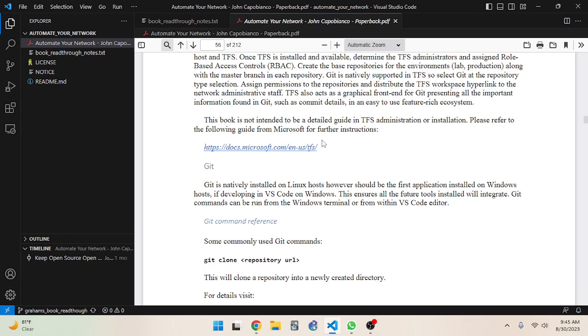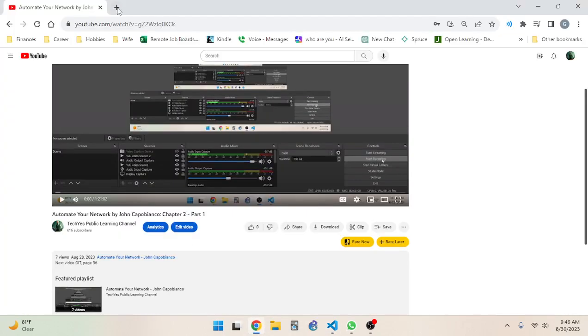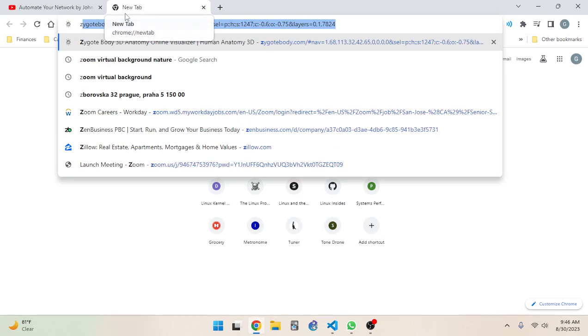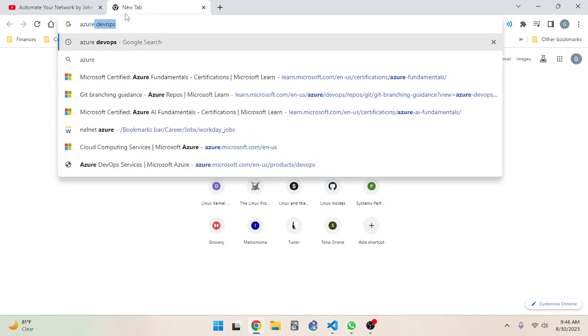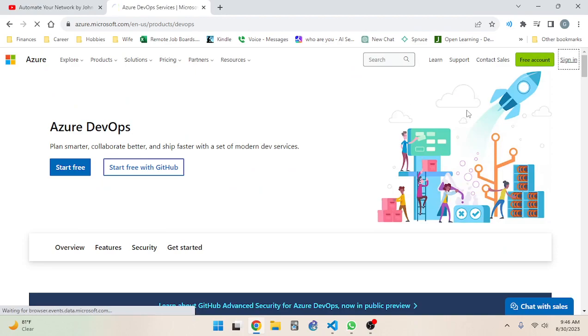We got the TFS installed and running. We got that through Azure DevOps. Now I did that off camera a lot, and I'll demo what I've got. So if we go to Azure DevOps, and then we go to DevOps Services here, this is what I did off camera. I signed in.